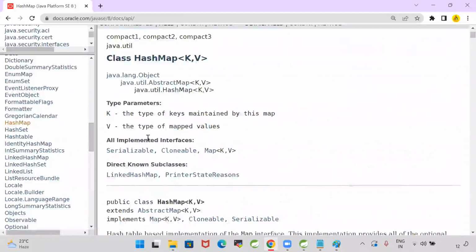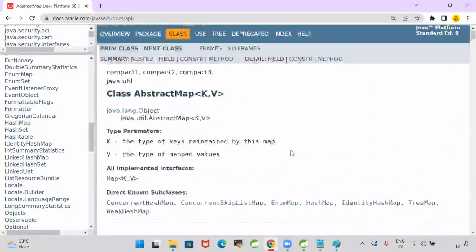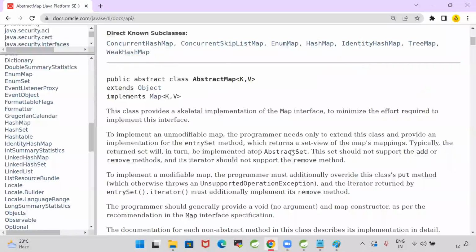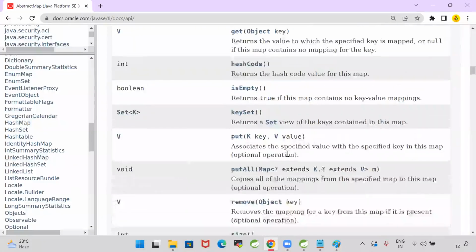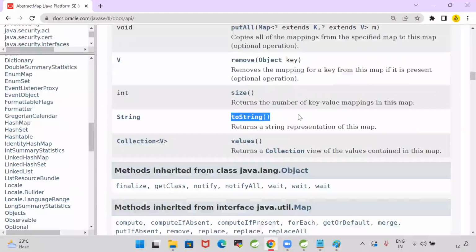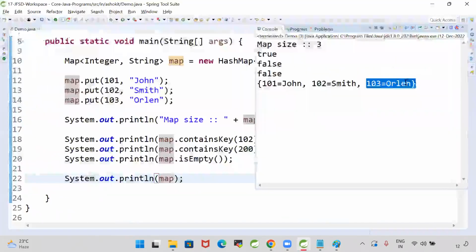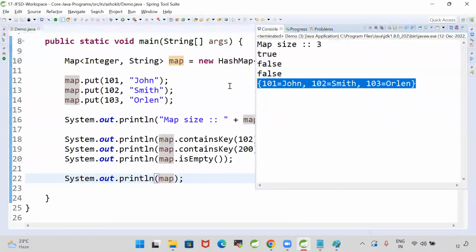It is extending from AbstractMap. In the AbstractMap, can you check what methods are available? entrySet, hashCode, keySet, put, remove. Yes, it is there. In the HashMap, it is not implemented. Where is it implemented? AbstractMap. So the toString method is implemented there, and it is used to print the content of the object. It is not calling the Object class toString. Are you clear with this one?